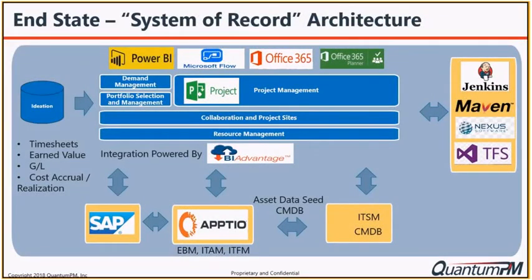Here's another opportunity from a best practice perspective, what I call a system of record architecture. We talked about BI Advantage. It's an Azure-based hub. It allows you to take data from lots of different systems and aggregate it in a SQL database in Azure. You can do snapshots, you can do trend analysis, you can do Power BI reporting against it. You can take the data from here and send it to there, and it's all driven by business rules, meaning depending upon how all these systems are designed to talk to each other, those business rules would be used to configure connectors that we offer that are associated with BI Advantage.